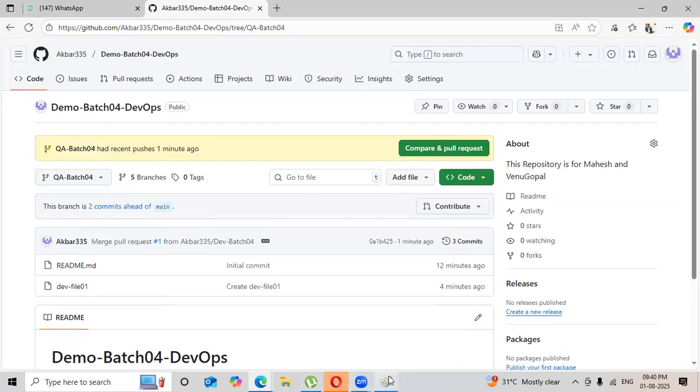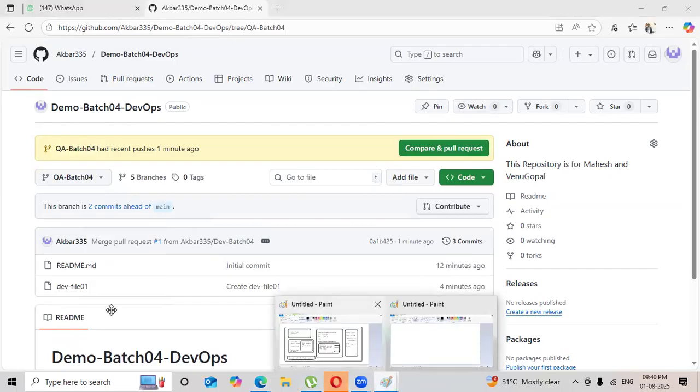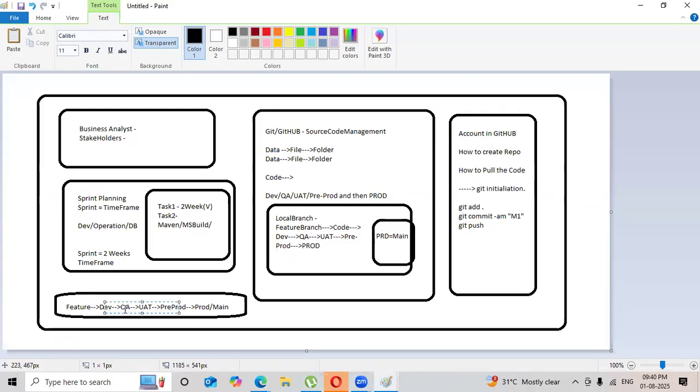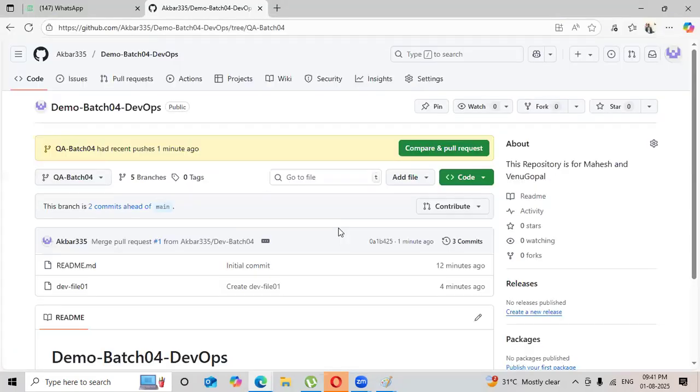So the stage I did is we moved from development to QA. This session is going to end in 1 minute. After this, I'll send another invite, once this gets disconnected. The next task is QA to UAT. After that, the next task is UAT to pre-prod. The next task is pre-prod to main. Whatever we have done from development to QA, the same stuff you have to do here.